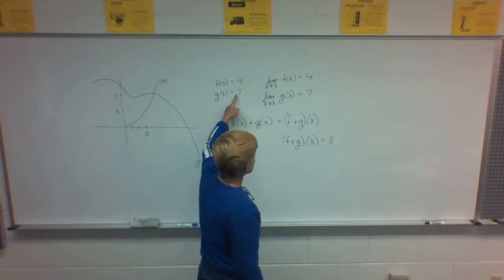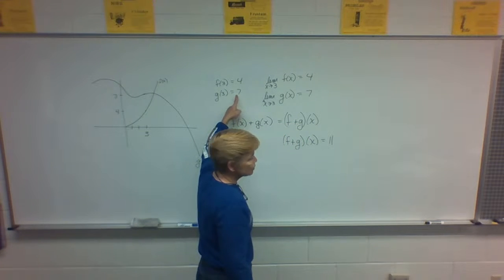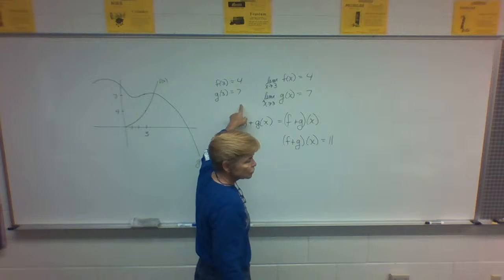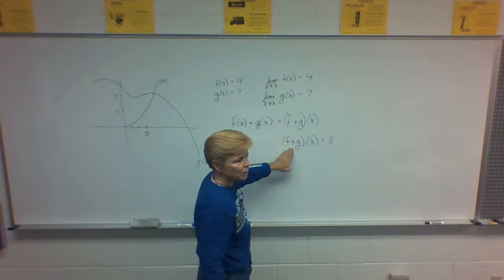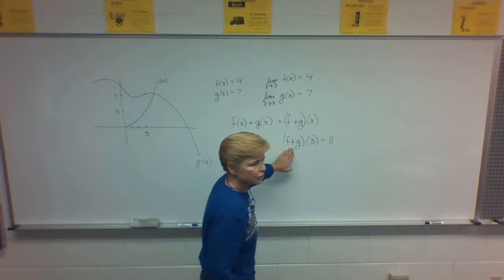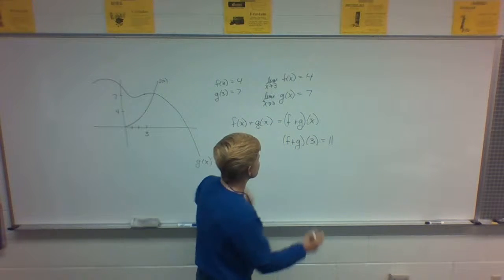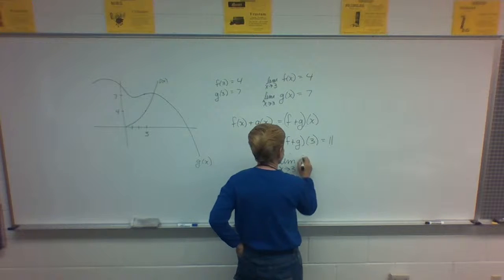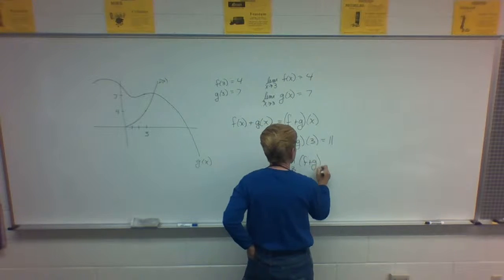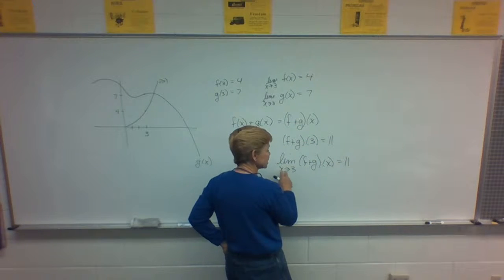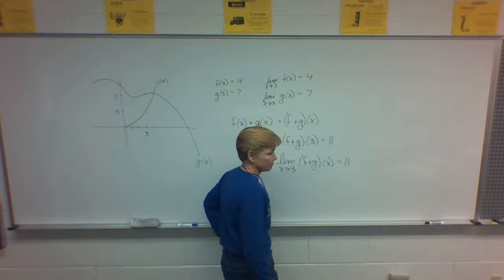Because the two limits add together to make the limit of the new sum, you add the limits to get the limit of this new function f plus g at 3. That's what I should have said. Which means that the limit as x approaches 3 of this new function is 11. Its value is 11, and as they approach it, it's going to be 11.